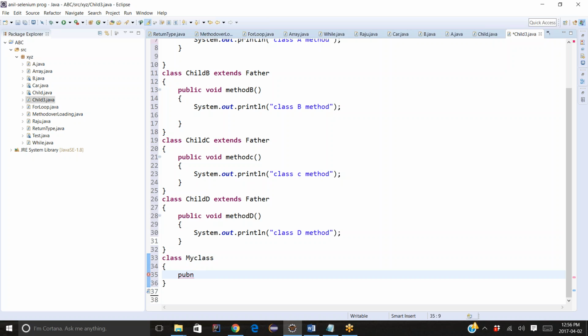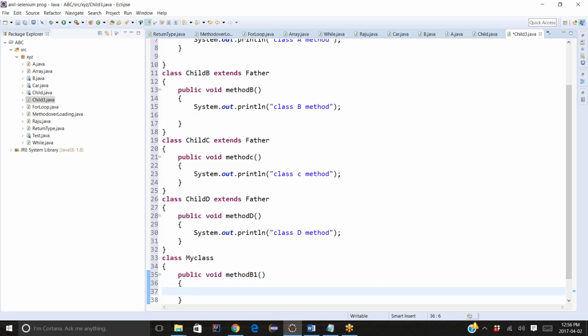Public void method B, or let us say B1 or whatever. It's just a name of the method, that's it.